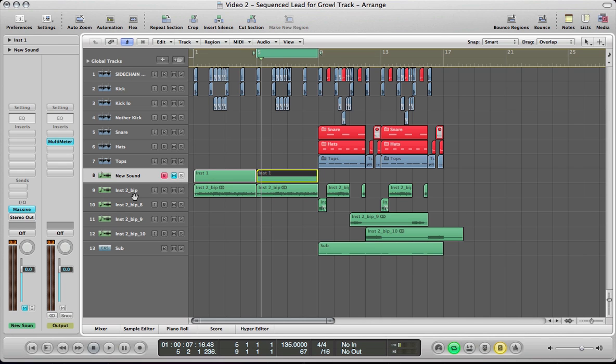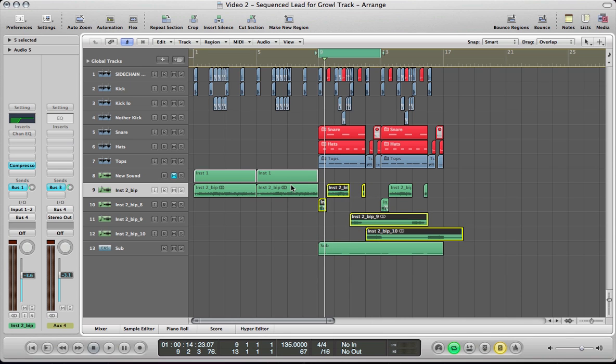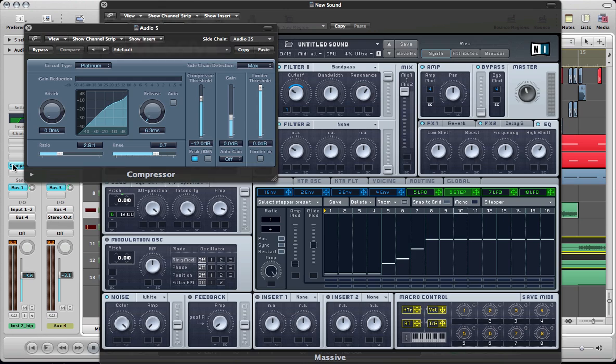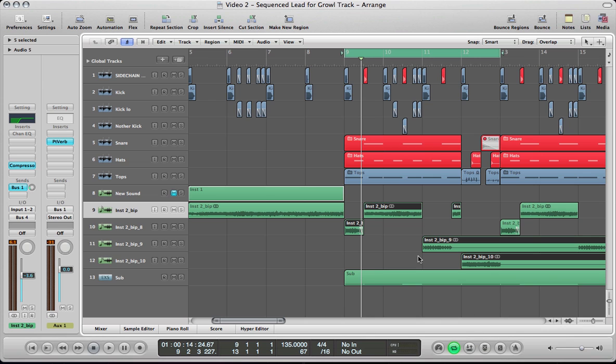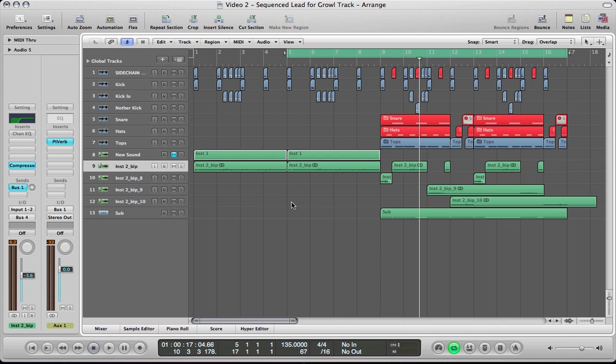And then what I used for that was I bounced it down to audio, and then for this section here chopped it up. I've also got some sidechain compression on this audio and a little bit of bus reverb as well, just to add a bit more space, but that's the general idea going there. So you have the sequence lead riff with Massive, a little bit of kind of vowel movement on there, and also demonstrating how we can use that in a track.